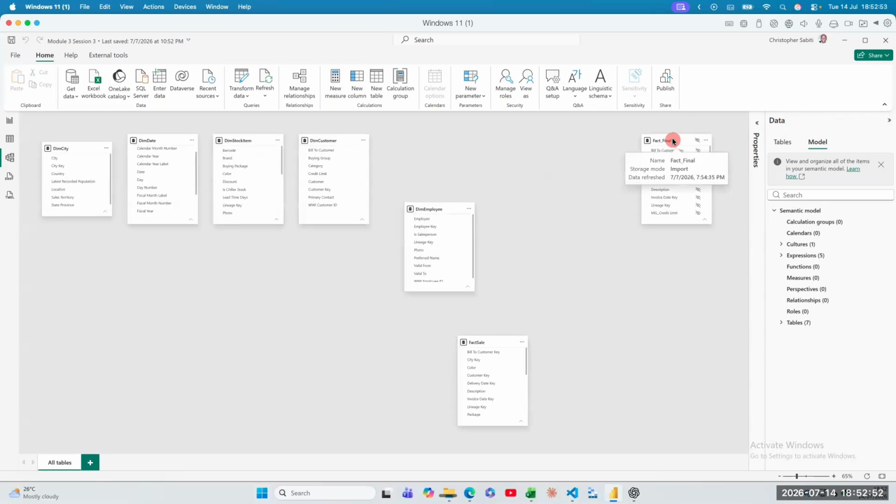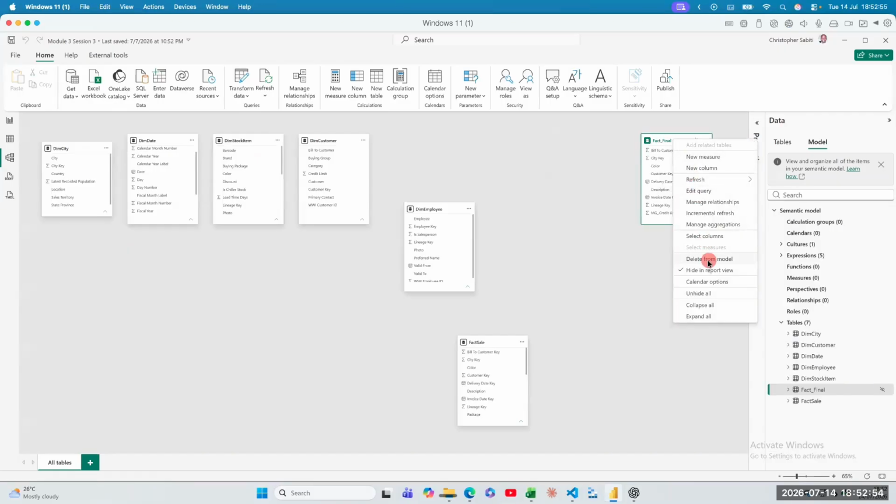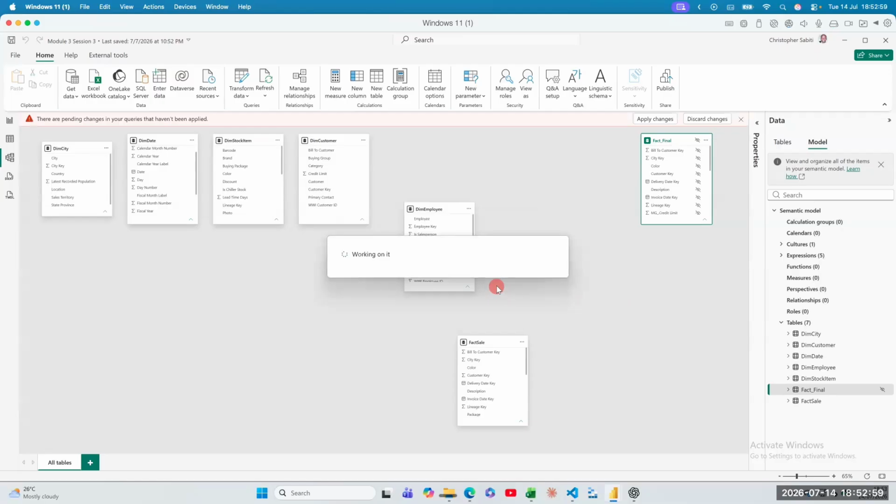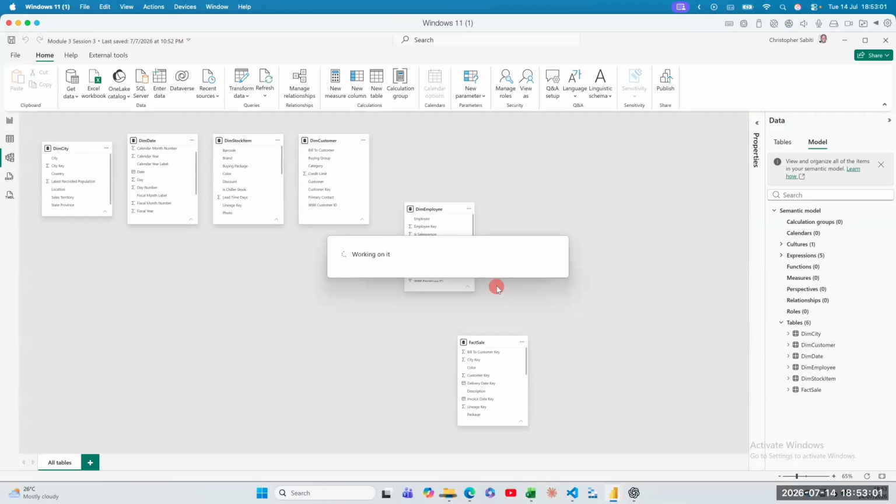So this had already been deleted actually. I can right click on it and delete it from the model. Guys, anything you never need in your analysis, put it aside. Otherwise, you're going to have a lot of clusters here, and most of them you're not using, it is just confusion.